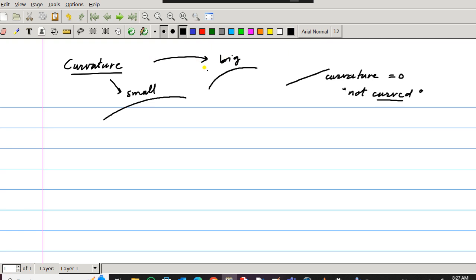The notation that we use for curvature is this k, but it's not k actually. It is kappa, K A double P A. It's similar to k. It's a Greek letter like alpha, beta, gamma, delta, etc. We make this line like an s, and then make it a k. So this is kappa, the notation for curvature.